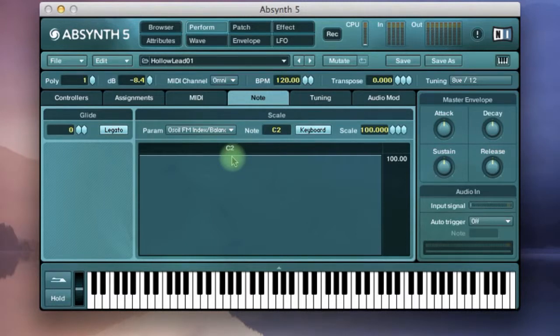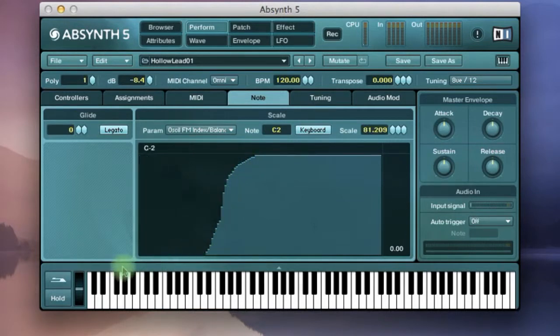Now let's say anywhere below C2 I don't want that modulation there, so we'll scale it down, except we'll scale it down from C3, something like that, because we want the timbre to be softer. And similarly, I'll do the same for the higher notes.